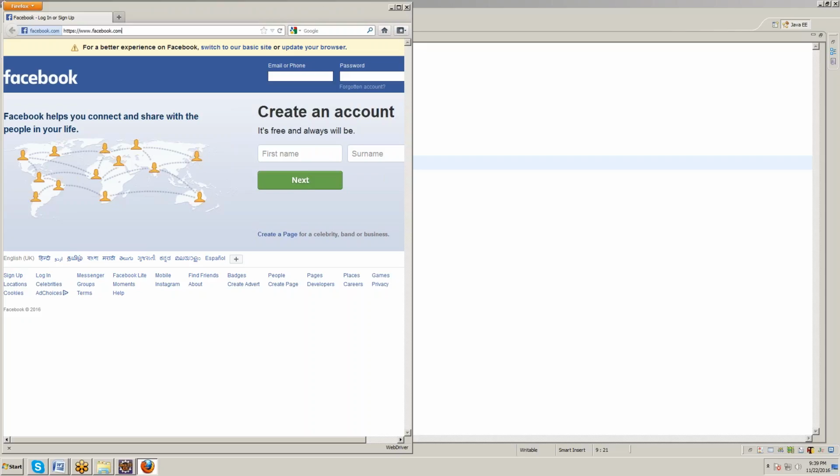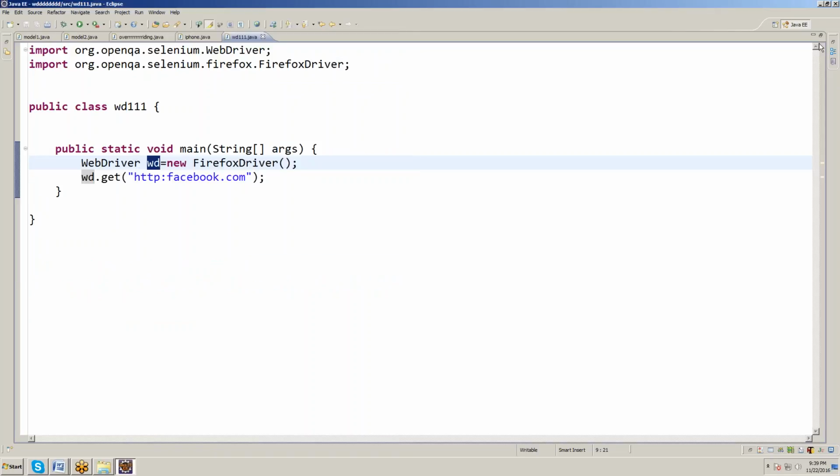Whenever you are working with any web application, we have different web elements. Close this window.